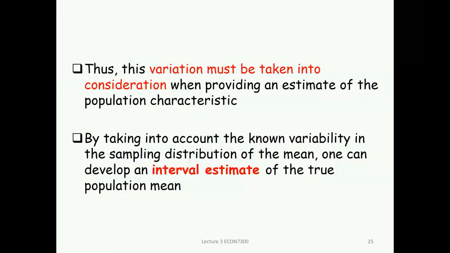And then taking that into account, what does it mean? You see, in every poll, for instance, there is a political election. Then the journalists would say that this year, Democrats will win by 5% plus or minus. Why do they say plus or minus? Because they are depending on sample. There is a lot of variability. So they take into account that variability.